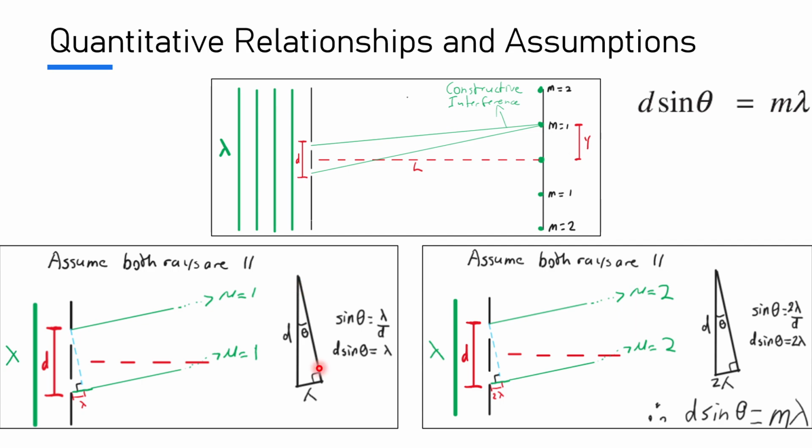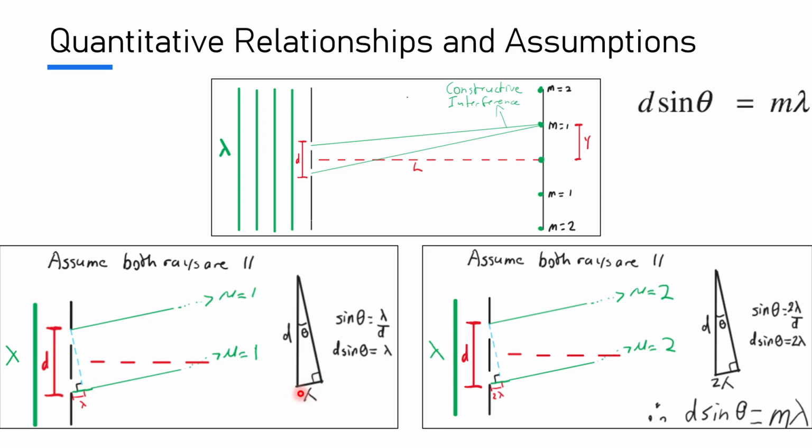Again, we've got a right-angled triangle here, and we've got theta, the angle between our D line and this perpendicular line. What you'll note here is there's a little bit of a gap, and this gap we can assume to be exactly lambda, the wavelength of whatever the ray is. In this case, I've drawn it to be.